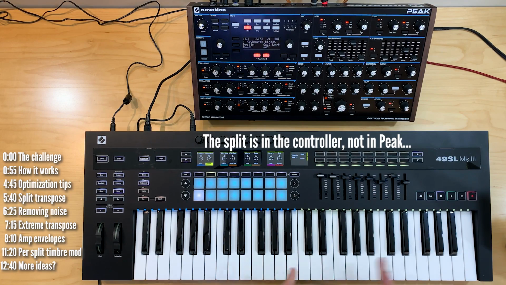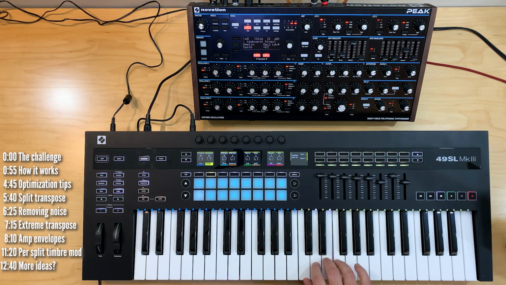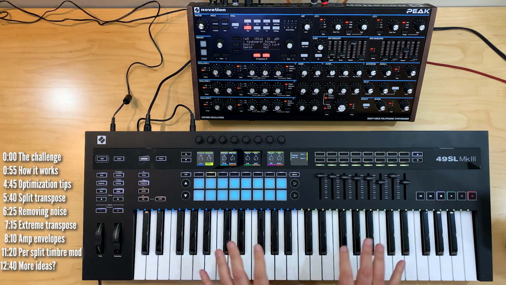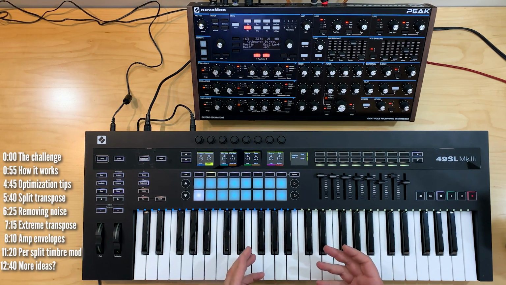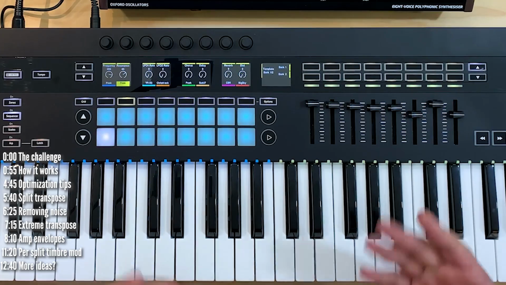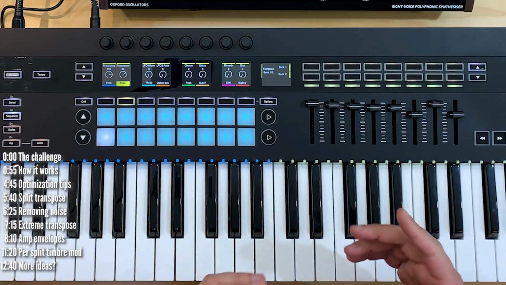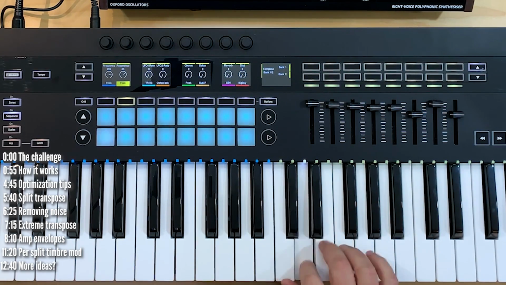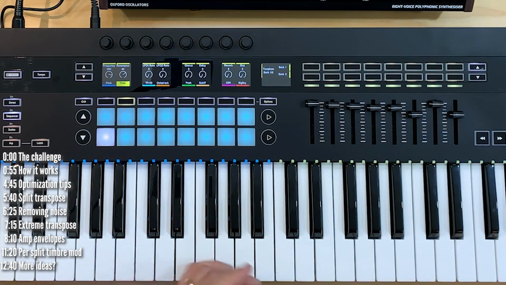And now I can move each half of the keyboard to anywhere I want. So I transposed this half up and this half down. Now these two halves stay away from the central octaves and you can hear each sound clearly. Well, you might say, and you'd be right, you're playing really high-pitched notes over here and really low-pitched notes over here.